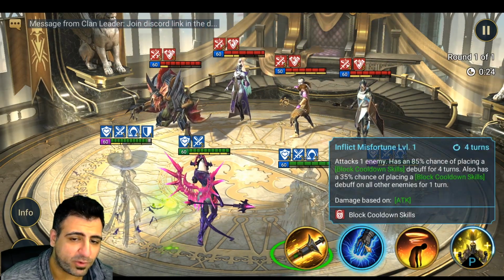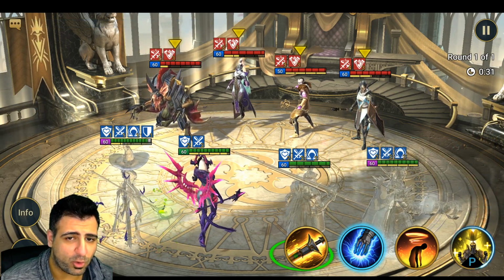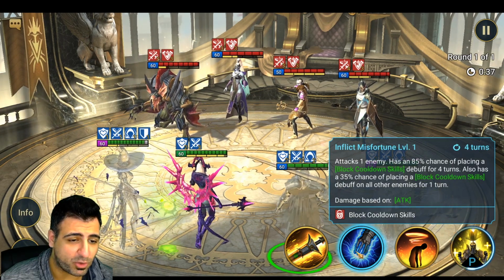All right, so we're gonna lead off with Inflict Misfortune because I do want to place block cooldowns on the enemy, and he is neutral. They're all blue, so they're all neutral affinity to him. So we're gonna start off with this ability. I don't know how they scale, which ability does more damage, but we'll find out together.